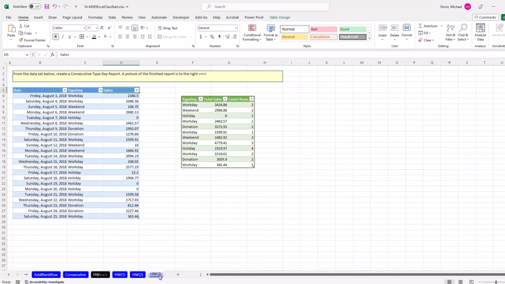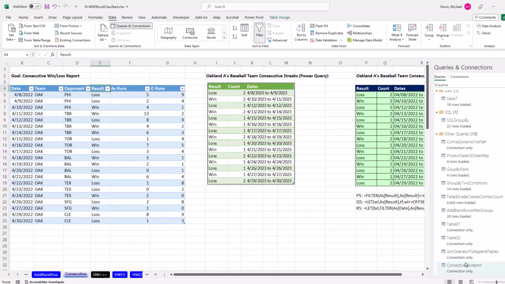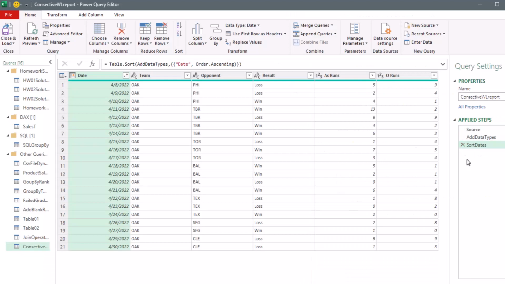Now also, other examples in business, one of your homework problems will require that you do one of these consecutive occurrence reports. Now I've already brought this table into Power Query. We're going to double click consecutive win-loss report. Now here's our applied steps. And anytime you're doing a consecutive occurrence report on some particular field, it's got to have some sort order to have any meaning.